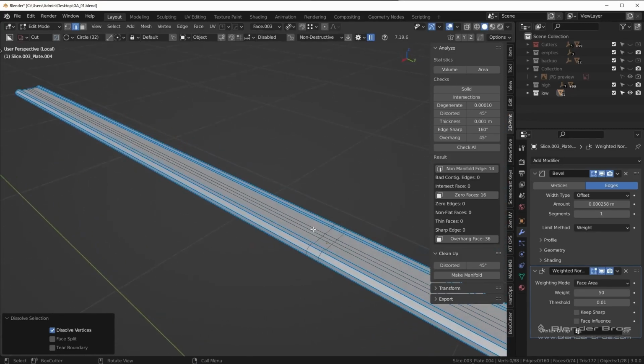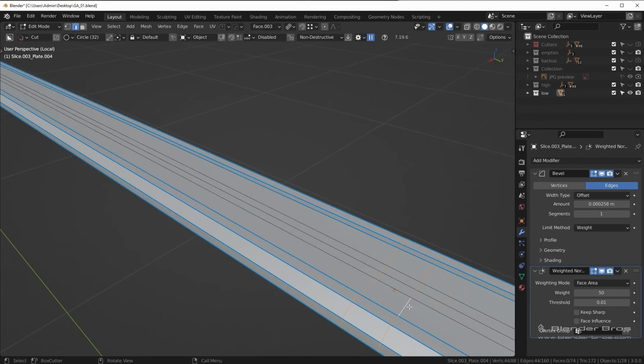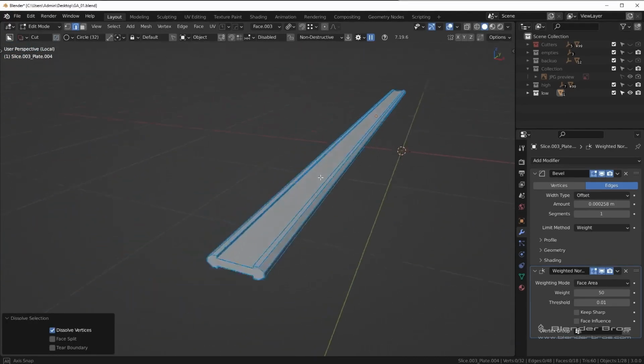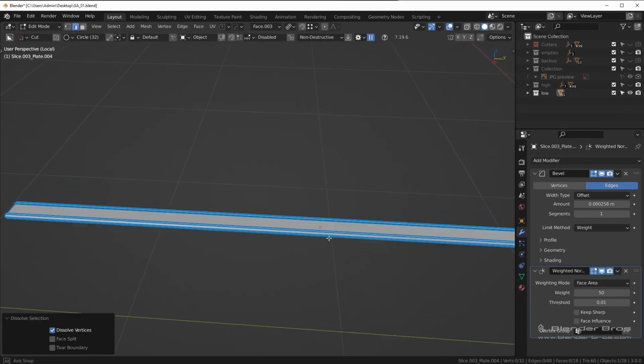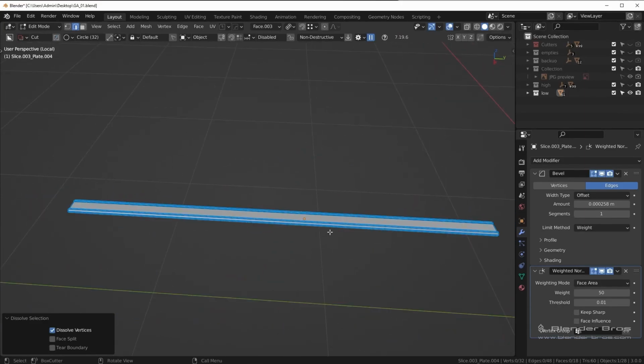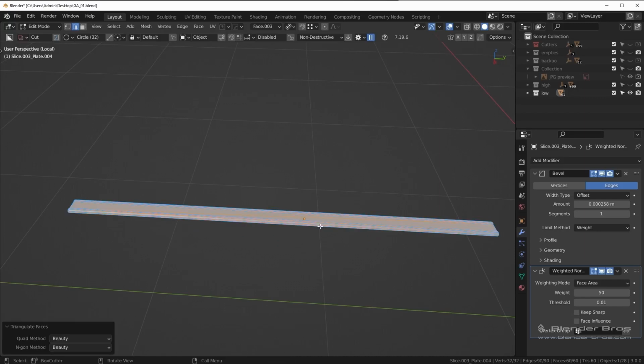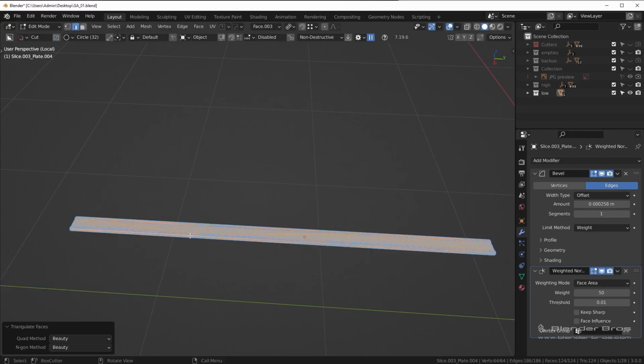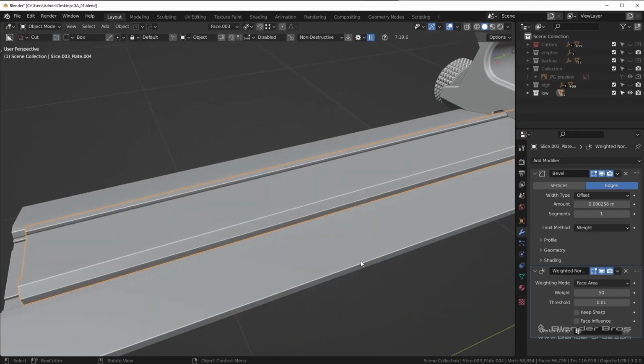That is perfect. We can also dissolve out these random edges here, and also these random edges here. This is a pretty long one, so when we do triangulate our mesh, which will be discussed later on, we're probably going to want to have a bit more supporting loops. So you could split this up into like 2. Otherwise, you'll have this really long triangulation across it, which could cause potential issues. So in long pieces like this, I tend to split it up, so it's like 3 separate triangulations, but you don't have to worry too much about that right now.